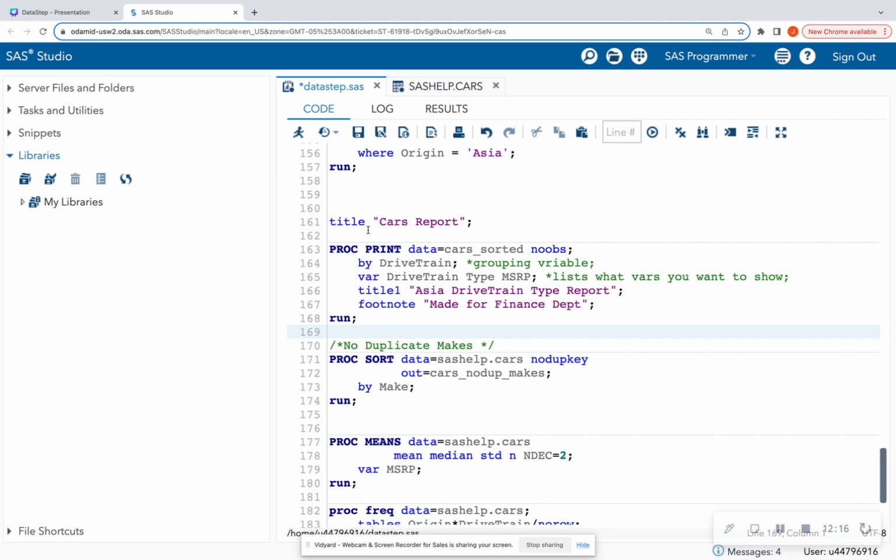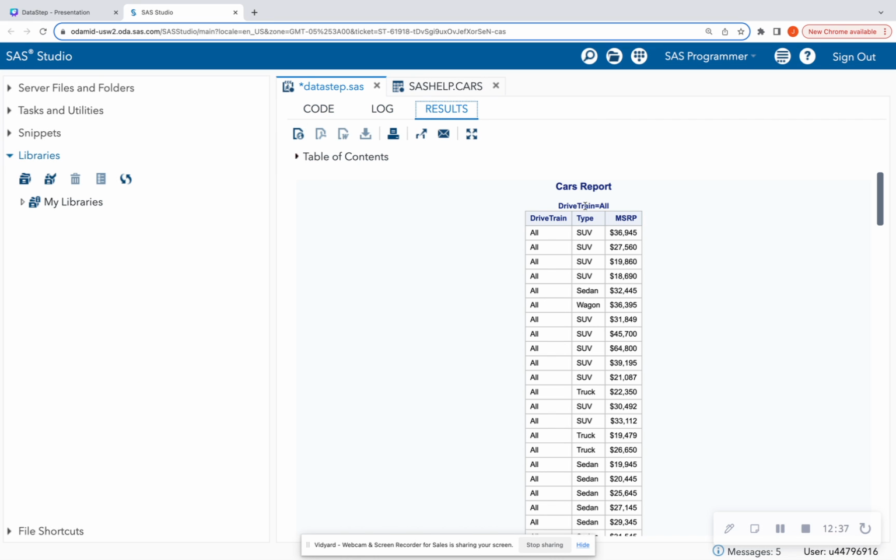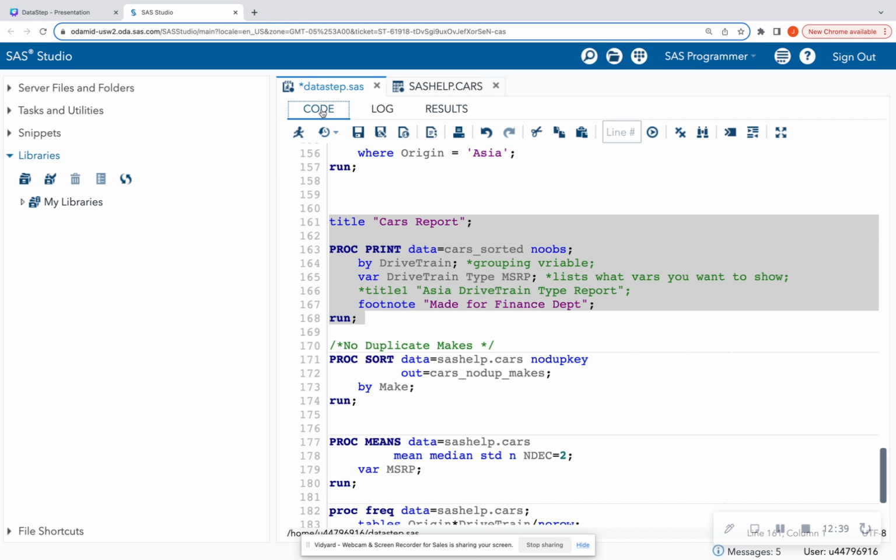Now, if you notice, I have this title right before the procedure, and it's called CARS Report. So say, for instance, I don't put a title on my actual reports, it's going to assume that for every report that I run, I'm just going to use this generic title, CARS Report. So if I run this, I see now I have CARS Report, okay? So you can also set titles and footnotes outside of the procedure statement.